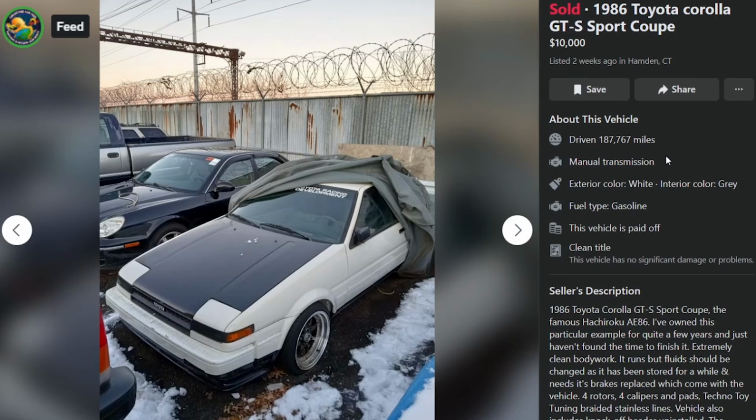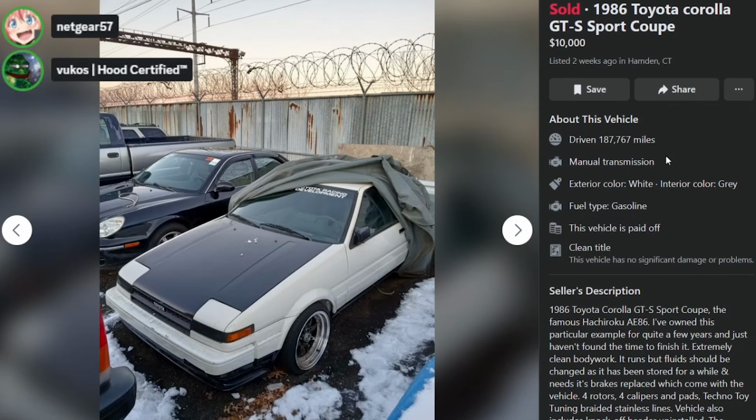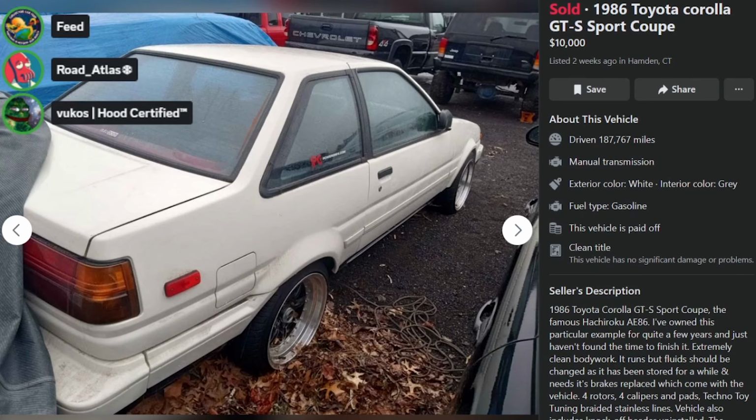So, I mean, just on the aiming for the curb that is any of these cars, I would say thumbs up. This dude says he's owned it for years, but why does it look like it's in a fucking prison? Yeah, it looks like it's in an impound lot. Well, maybe the dude owns an impound lot. Yeah, he's had a lien on it for years. The way it's parked, it looks like it literally hasn't moved in years either. Yeah. Go look at it and be disappointed. It's sold. Yeah, it did sell. So you can't shit on it too hard. I mean, these do move.